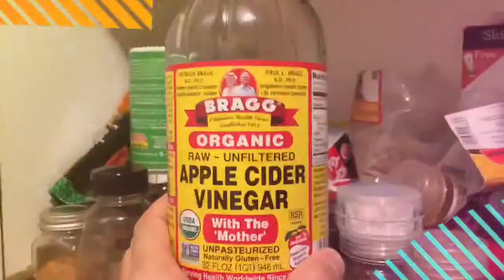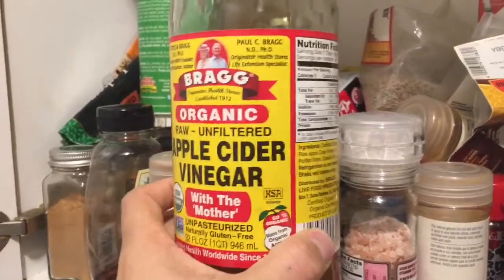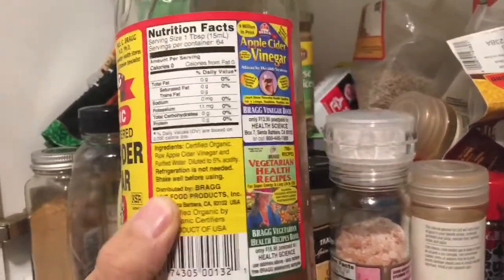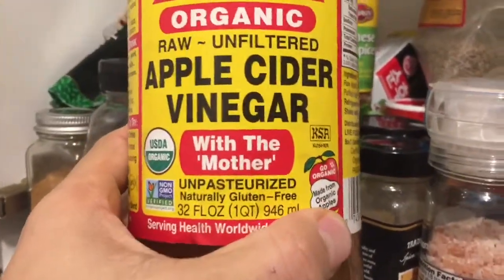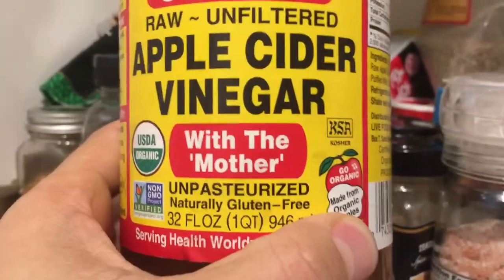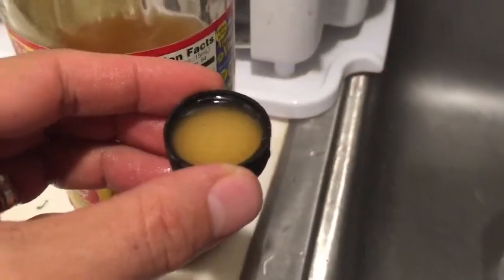With a clearer mind and healthier body, you might find ways and possibilities to get your organic foods. But anyway, I just wanted to share how I clean my fruits. This is the vinegar I like using — the Bragg organic apple cider vinegar. This one is good because it says 'with the mother,' so it's unpasteurized and naturally gluten-free. The mother is the stuff at the bottom — that's all the goodies, the enzymes that come with it.